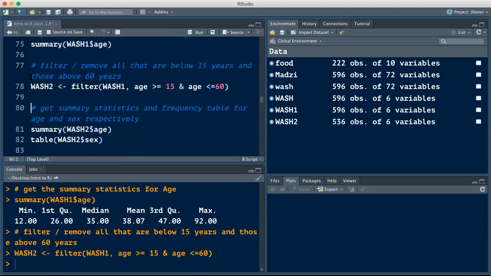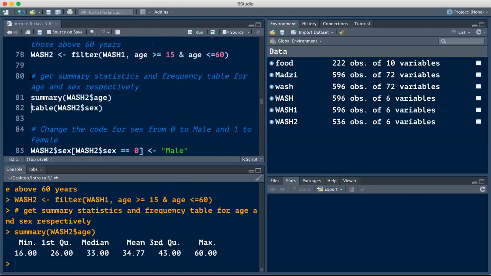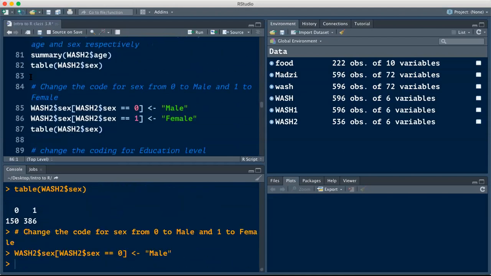And then we also did how to filter. For example, we filtered age in data code wash, only those that are 15 and above and less than 60. And then we also had to assign categories.